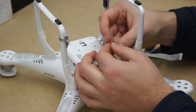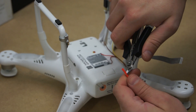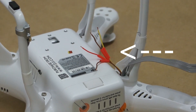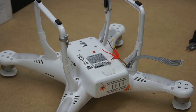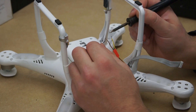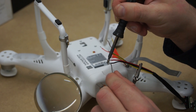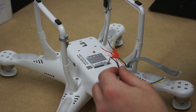Once you've done that, separate them. Here I'm cutting small pieces of heat shrink tubing which will go over these cables once soldered. Remember to add the heat shrink tubing now before soldering — once soldered you won't be able to put the heat shrink on. Now let's tin our cables. Tinning just means adding a small amount of solder to the tip of each cable. The same tinning process should be done on your video transmitter cables. So let's start connecting our cables.